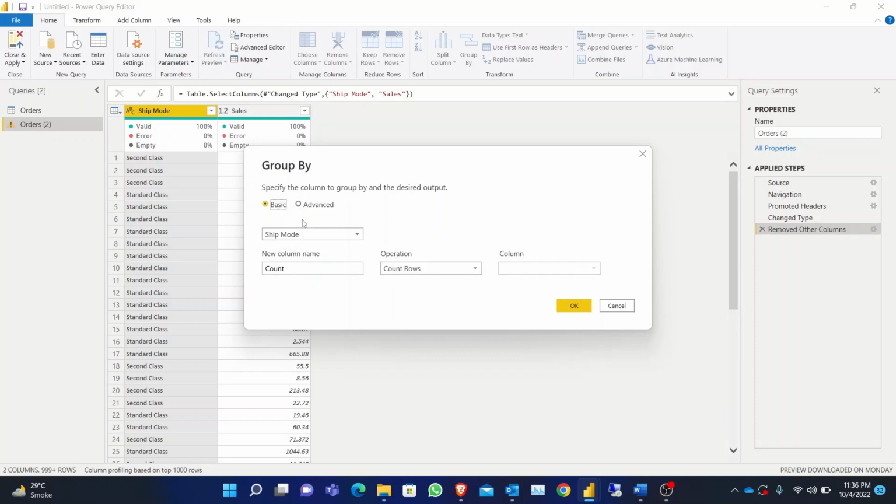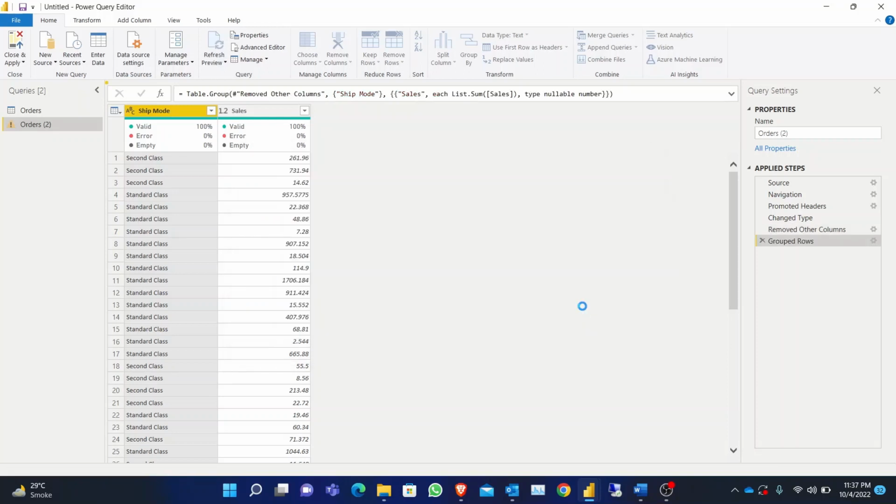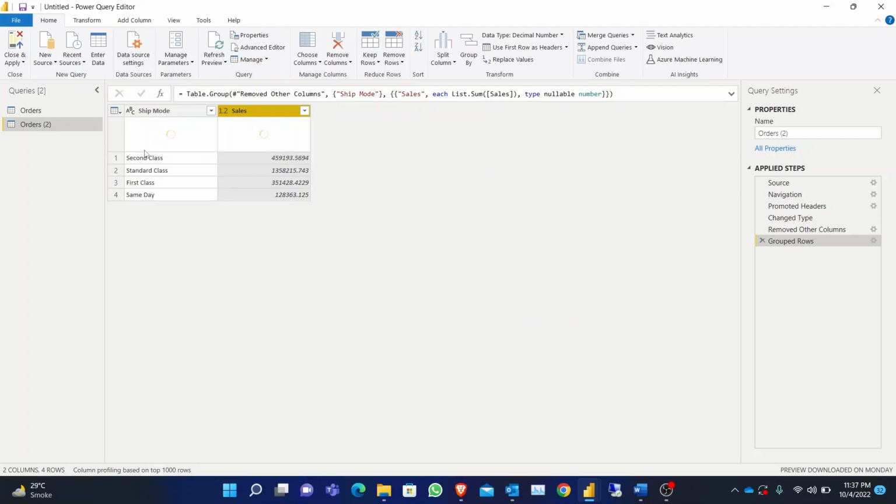I want to group by my ship mode, and I want to make a new column which will give me sales, and the operation will be the sum, so it will sum the sales amount. And when I click on OK, it aggregated my second class ship mode and aggregated all of the sales coming in front of it into this row, and it's standard class here and first class here and same day here.